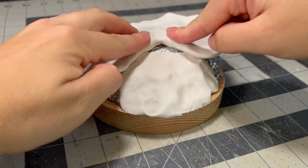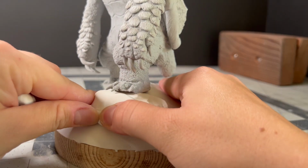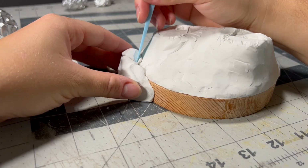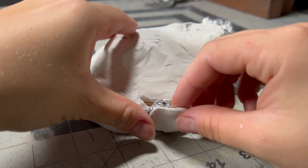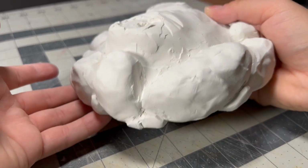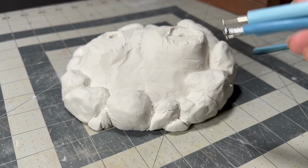I'm using a 99-cent piece of wood and bulking out the top a bit with foil and clay, making sure the base gets right up to his feet. We don't need to worry about the top for now, instead we're going to cover the entire edge of the base in lava rocks. I use foil to bulk out the inside of the rocks and attach them to the base. People with trypophobia, I'm sorry, but also don't look away, conquer your fears, don't let a rock best you.